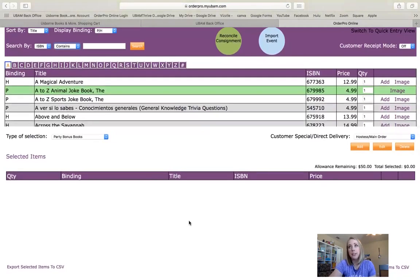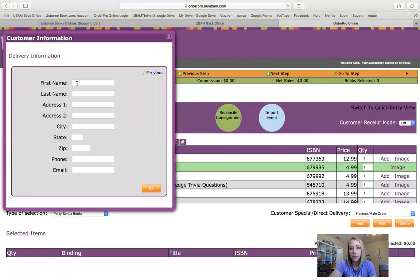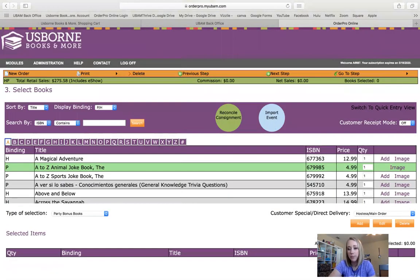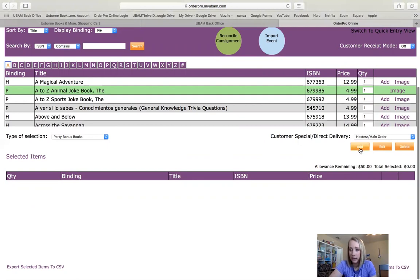If your hostess had a prize winner and they live local, sometimes I'll just message my hostess and be like, hey, do you mind if I include Sarah's book in your order, and you can get it to her? And usually they're pretty good. If for some reason that hostess doesn't live local, you can come here, halfway down it says add, and you just hit add, and you put the prize winner's name and address and whatever. If you don't have her email, that's fine, just put your own there. And what that will do is you'll add a person for shipment. You can ship to one other address from this category. Okay. And you can get that at 65% off.